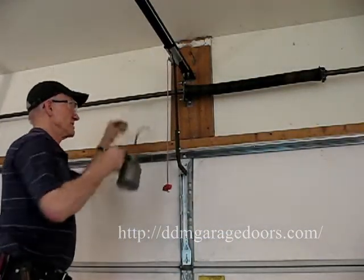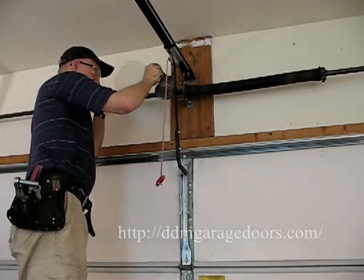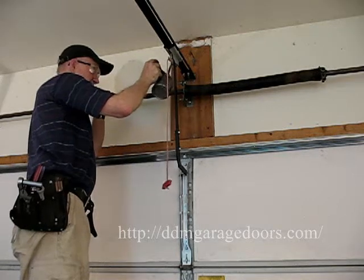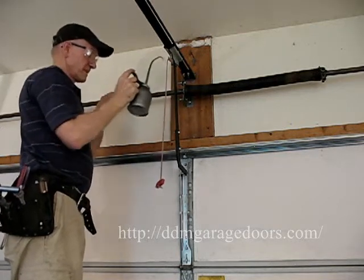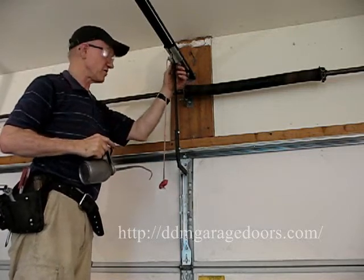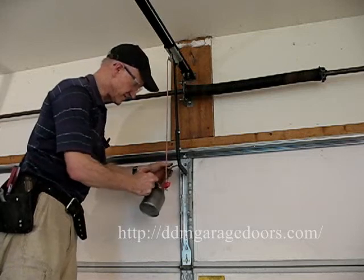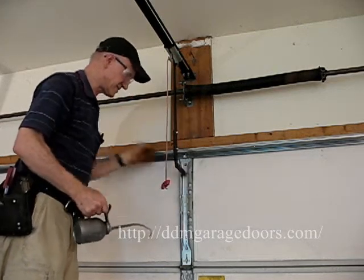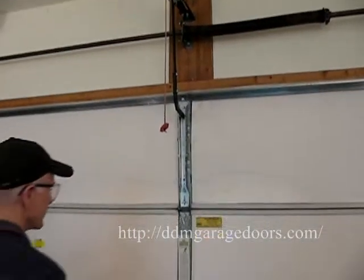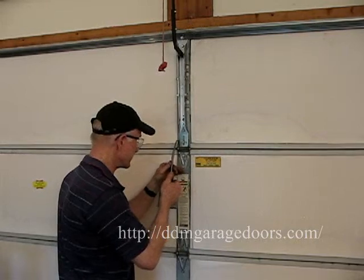Also oil the washer up here, the bushing where the sprocket is. There's a pin here at the top of the open arm that you oil. You oil this pin down here. And then you come down the door and oil the hinge on both sides.